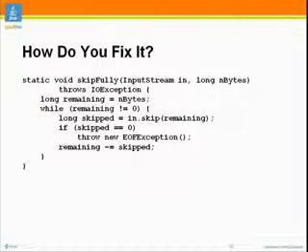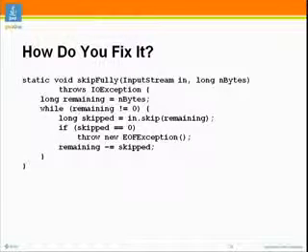Sorry. All right. So we take in the number of bytes that we've been requested to skip, and then we're simply going to have a loop. How many bytes left do we need to skip? And so I call skip, and I've asked skip this many bytes, please. And it's going to return some value, right? If it returns 0, then although the spec doesn't say that that only happens under end of file, there's no other logical situation. We're going to assume they've promised me that they're going to change the spec so that it does say that. So if this returns 0, then we must be at end of file, and we'll throw an end of file exception. Otherwise, well, we requested this many bytes.